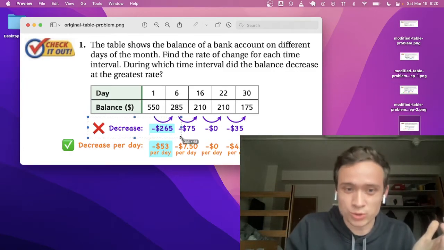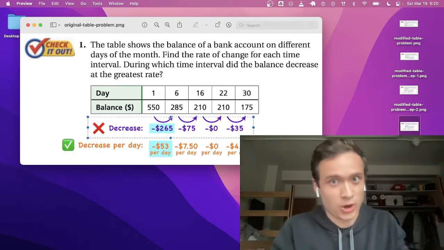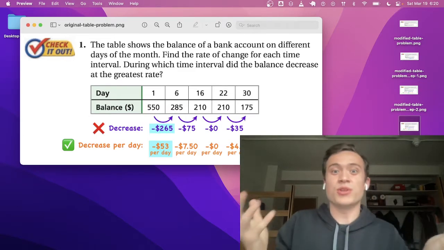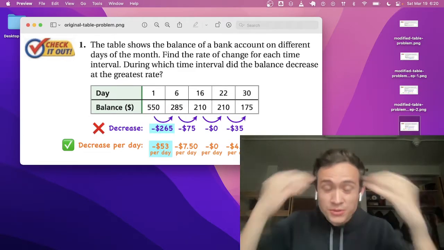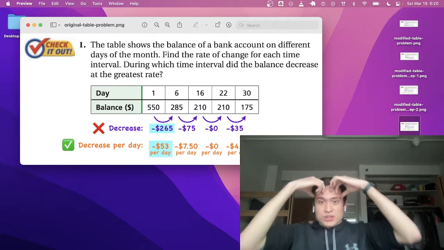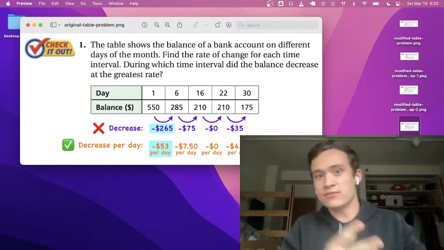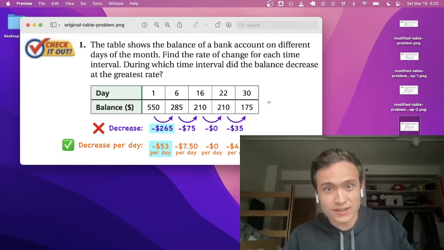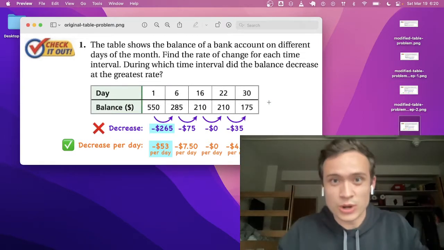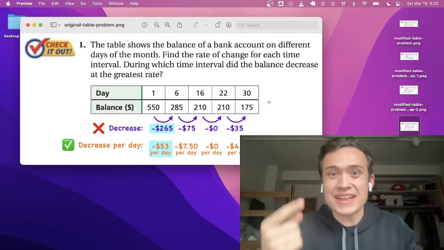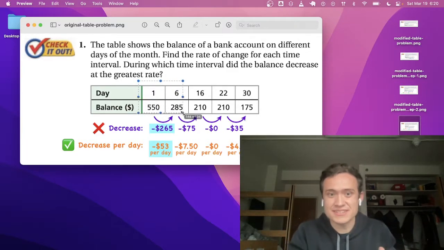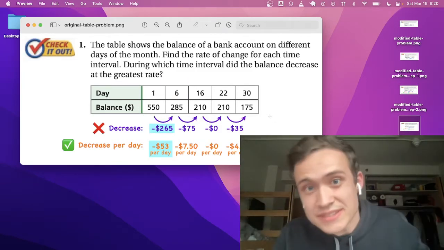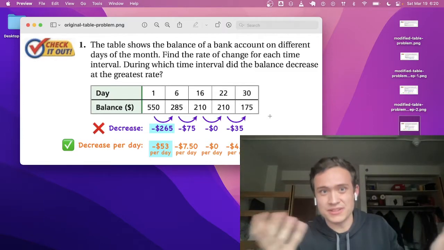If you use the wrong strategy that many students will use when they're first trying this problem, you get the right answer. So the problem encourages you to do it wrong by never pointing out that there's a little trick here. And then, if you do the problem incorrectly and you don't understand the math, you still get the right answer. You still say that this is where the most money was lost, where you were losing it the fastest. And so your teacher can't even tell that you did the problem wrong.